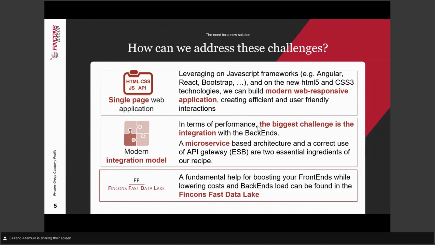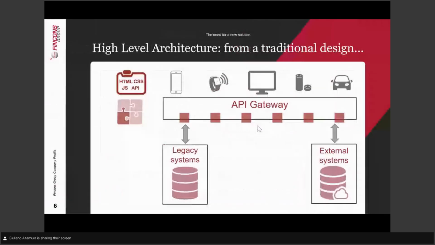And this is where we developed our solution, which is called Fincons Fast Data Lake, which is based on Cassandra from Datastax, and has the ability of completing the addressing of the challenges. I will explain how. This is the traditional design for a high-level architecture of a front-end application at enterprise level.